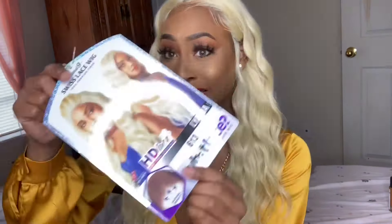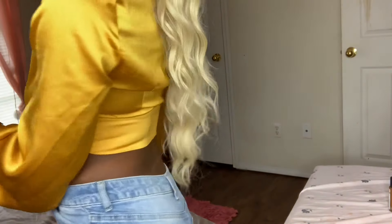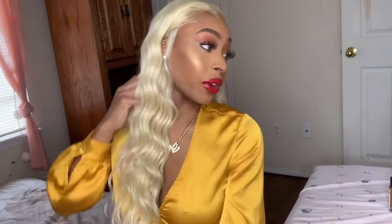Once again, this is the HD Lace. It is in Layana — however you say it. If you are about this platinum blonde wig life, then this would be for you. It is a 13 by 6. This is pretty long. I haven't really received any tangling at all, even after I cut the lace. It's pretty, and I'm really upset that I didn't get this color in a 1B or something. I have to order it again in a different color. The hair is pretty, but this blonde life ain't for me, and I'm just going to have to give you guys another review.